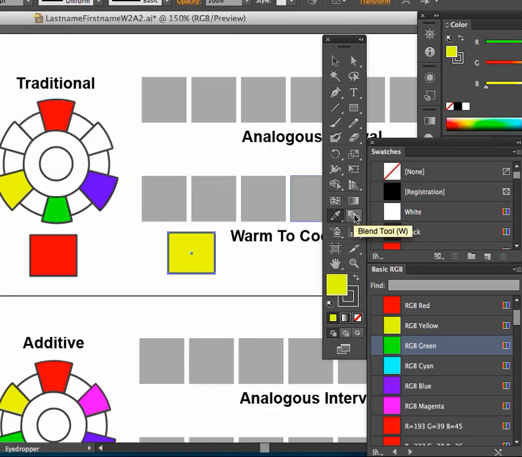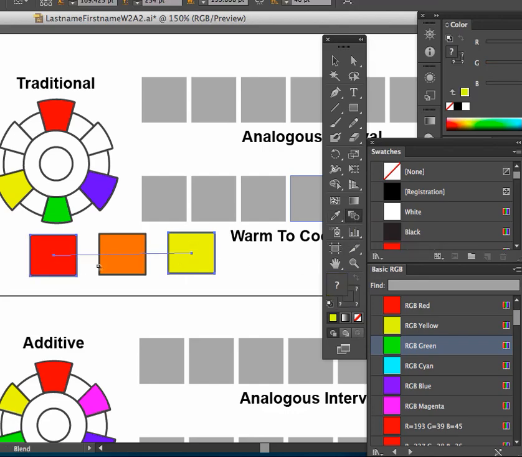And then here on the toolbar, we can select the Blend tool. Click on that. Click on one color and then the other, and it will give you a swatch in the middle that mixes those two colors. So now what we want to do is click on the eyedropper and select that orange color. And you can take the orange color directly here from this fill area and drag that over to where you need that to go in between the primary colors.